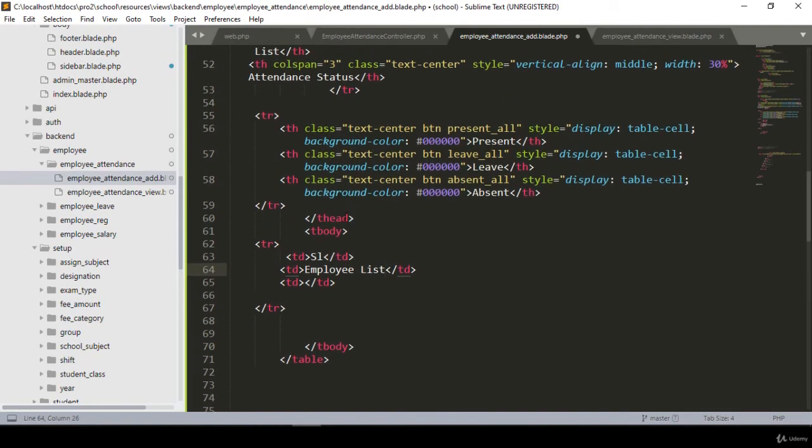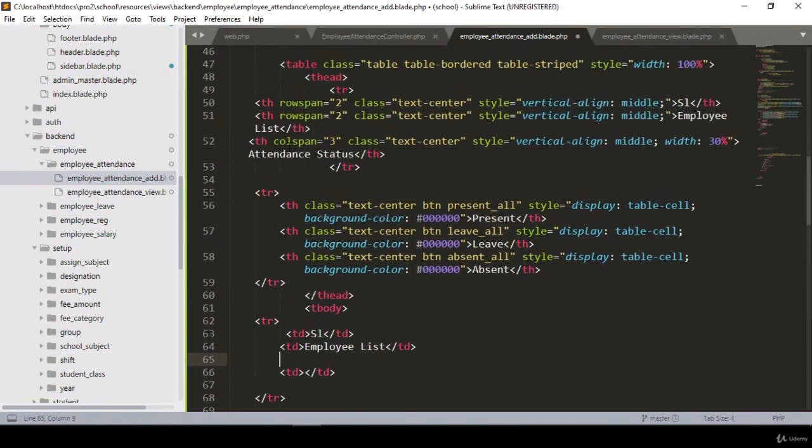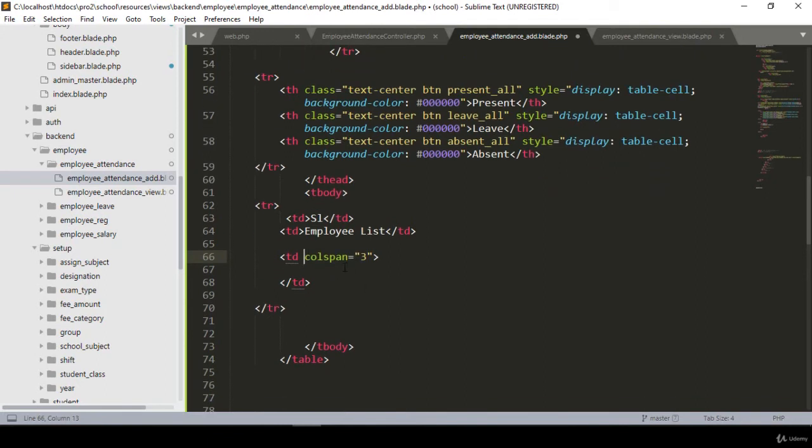So that will display as employee list, and that will display our present option. So for this present option, we have to customize it, because here I also take colspan as 3, right? So I also want to make that update. That means this td will also be colspan 3. Okay, so here I make it colspan 3 for this td.